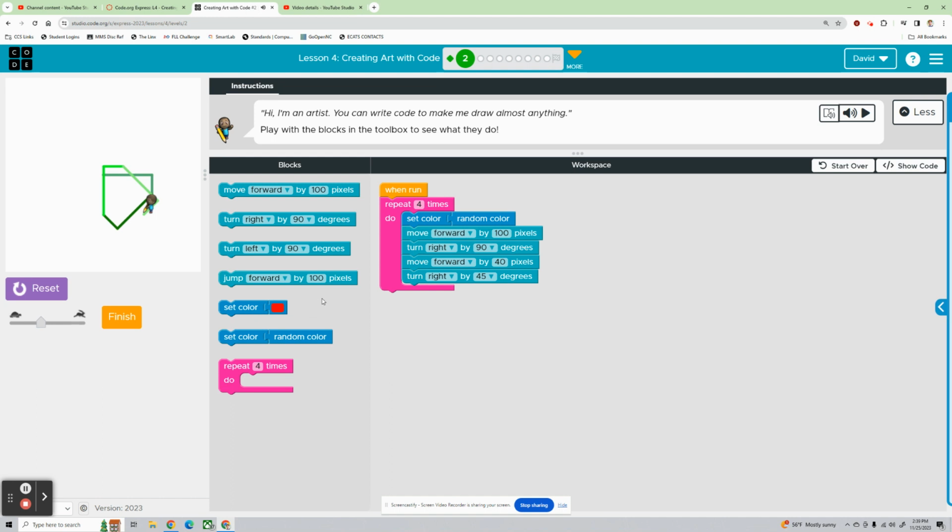Okay, so if we repeated that, let's say 12 times, what happens? Okay. Oh, now it's just running over the same course. So 12 gets a little bit redundant. Let's see what happens if we throw a turn left in here somewhere after moving forward. Let's say we move forward by 60 pixels here, and then we turn left by, I don't know, 45? No, let's use 60 because we already used 45. Let's see what happens.